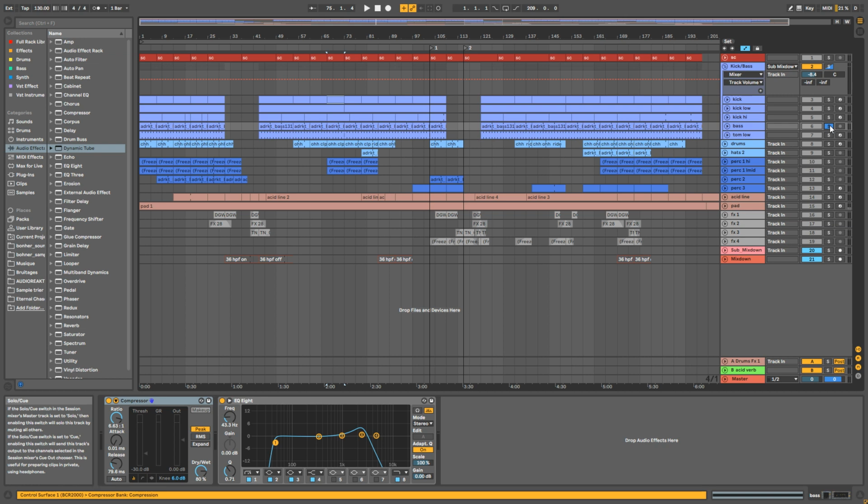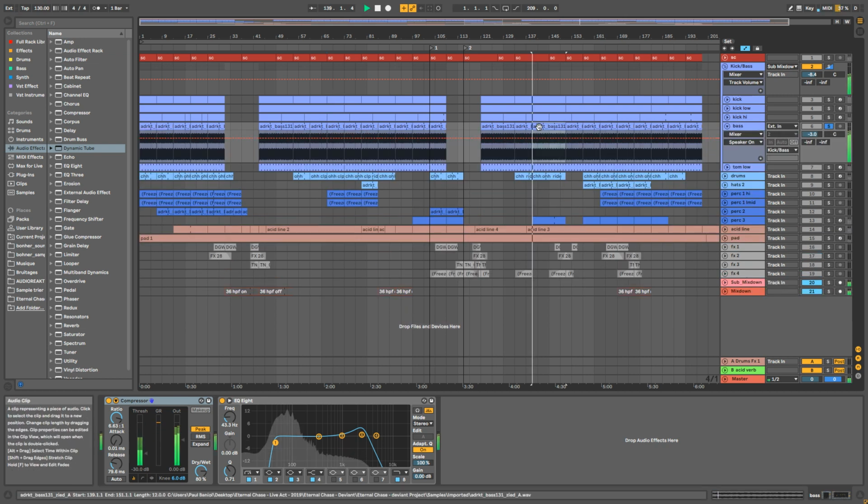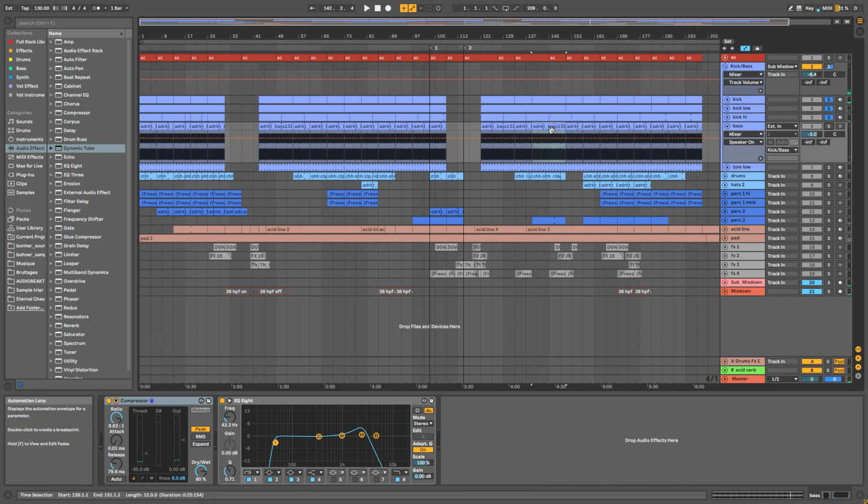Then you have this bass line, which is basically just a loop. Usually I like to add this kind of bass line when you have a rumble kick. It's just helping to sustain your rumble kick. It's just adding a little bit of low end. It's just helping the groove.